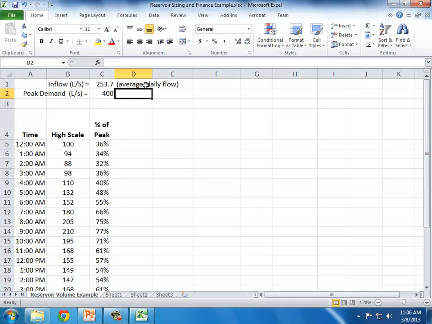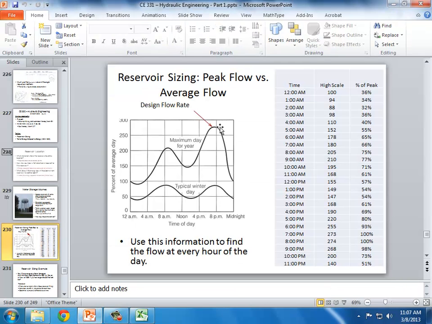potentially a city can grow so large that they are demanding more water than can be available from any given spring. And in places where that happens, they'll have to pipe in water from other places or maybe desalinate water and so forth. But in this case, they're so fortunate that the average daily flow is equal to what the spring can generate. And so that's the flow rate in. And the peak demand of 400, that is the demand that they're seeing here at the design flow rate.